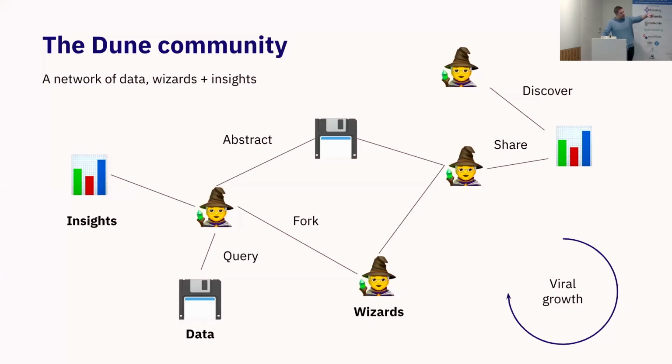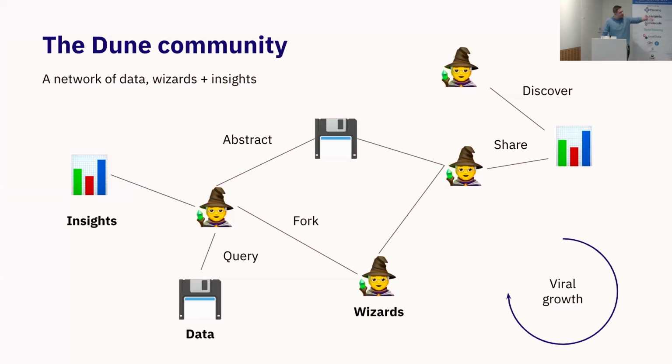If you look on the right there, they then share those insights. So they might go on Twitter and say, hey, look, I made this dashboard for this particular NFT collection. And then people in their follower group, in their community, will see that, and they'll be like, wow, that's cool, I'd like to be able to do that as well. And they will come to Dune and they'll build their own dashboard. And that kind of creates a viral growth loop. And that's the kind of secret sauce of how Dune works.